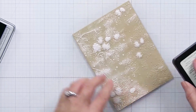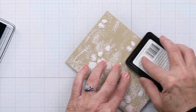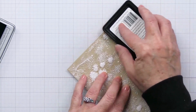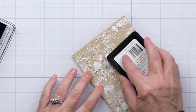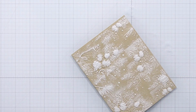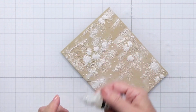So I'm just going to continue to add this on until I'm happy with how I have added this onto those embossed areas, whether or not I have enough, and so on. And it's totally fine if it's getting onto the background as well, because when I go ahead and add the sparkle and shine, that's going to actually enhance that open area that's not embossed on my paper.